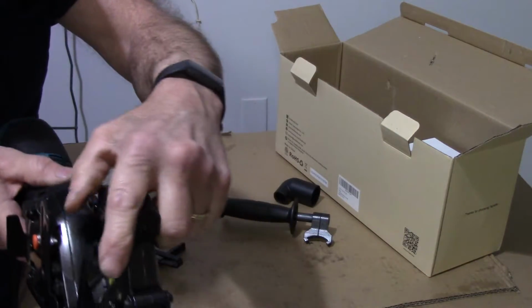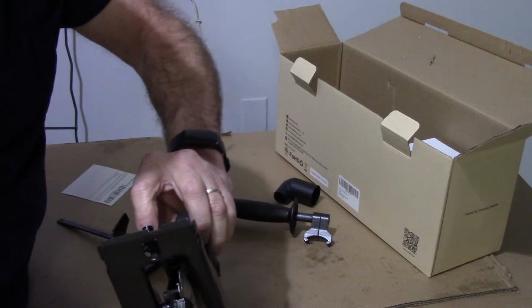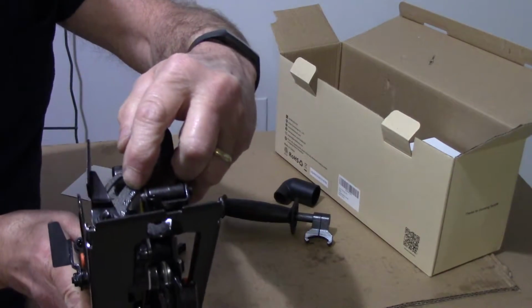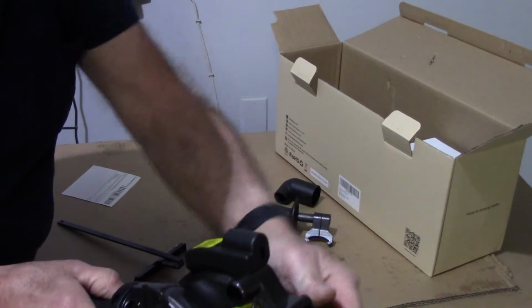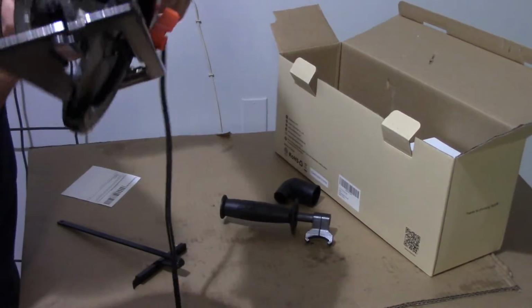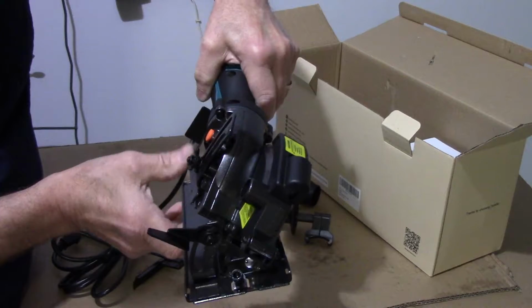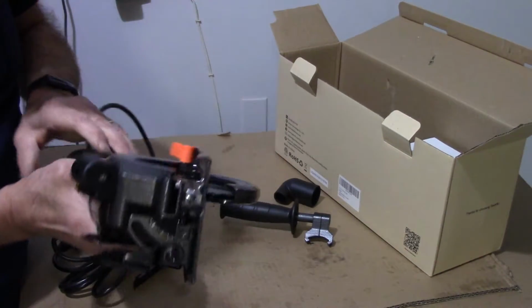And of course, you know you can adjust the angle. You can see that there's an adjustment on here. It's a 45 degree, a 30 degree, and such as that. You just loosen it up with this here, and you can adjust it as needed, if you need to have an angle that you're cutting. But in this case here, we're going to keep it this way because we're going to cut something straight across.